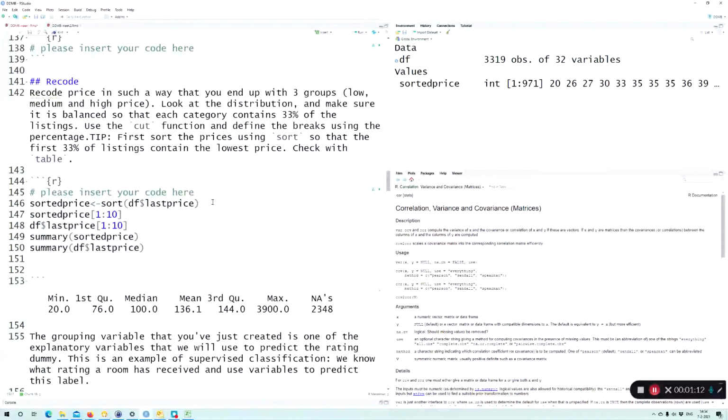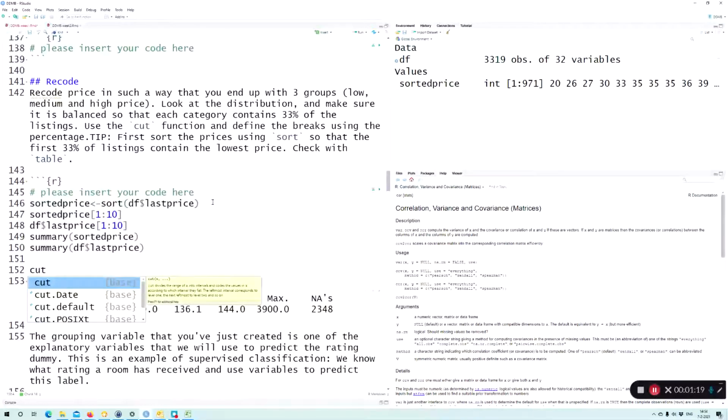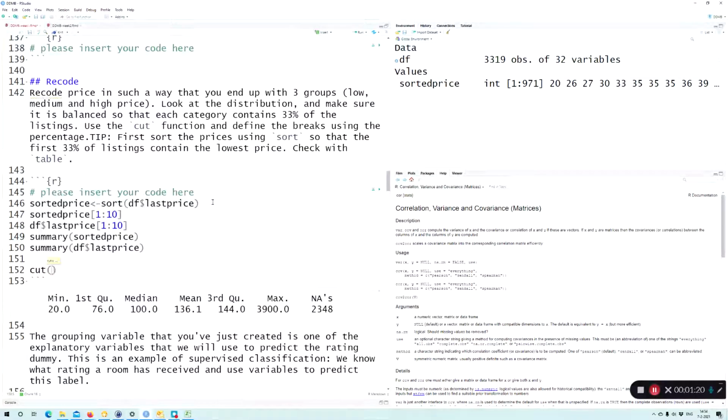But anyways, if we're going to use the cut variable and create 3 different groups, I'm just going to do this in a way that is not correct, so please don't do this the same way as I do.